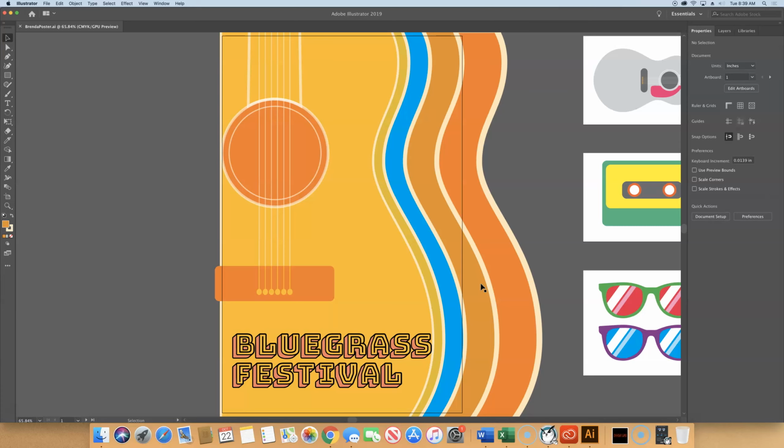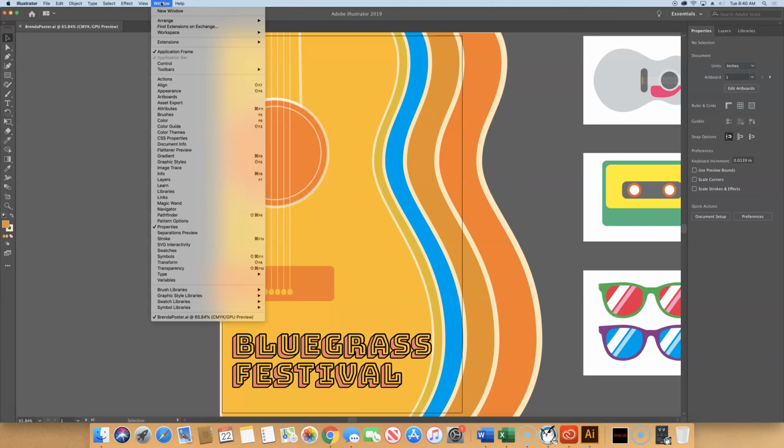All right, we're going to add a spot color. So like I said, these Pantone spot colors are not made using C, M, Y, and K mixes. They're a separate can of paint, literally, that's already pre-mixed that exact color. So let's go up to Window, and then all the way down to Swatch Libraries.